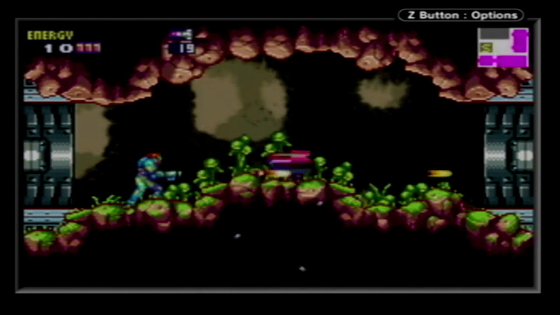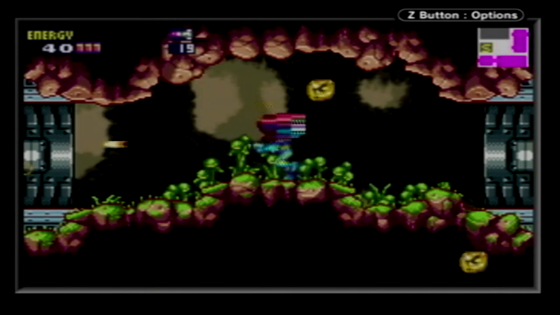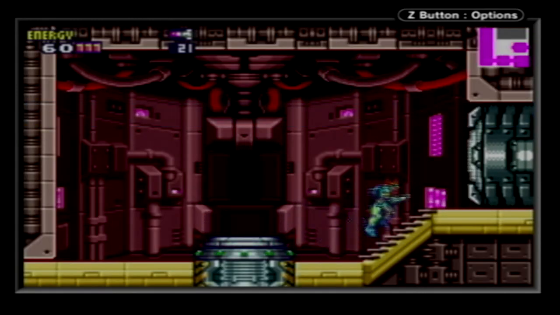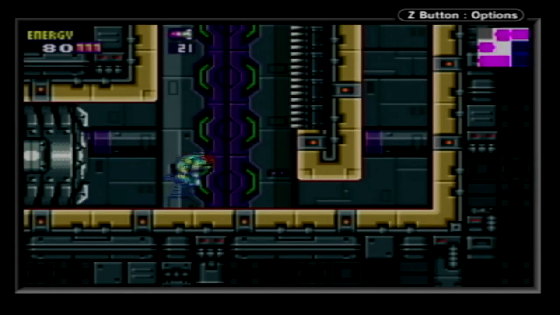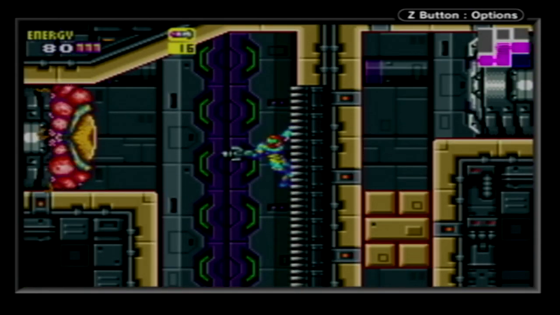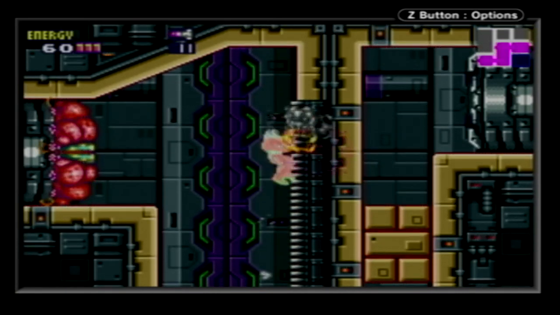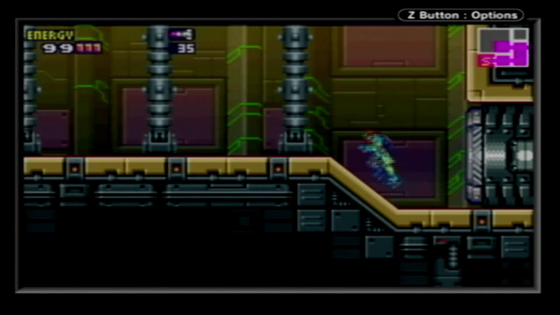This is a bit of overkill. I don't need to be doing this. I could just go get the red X parasite and fill up, but there we go. That's where you go. Whoops. There we go. 35 missiles. All right, I was wrong.